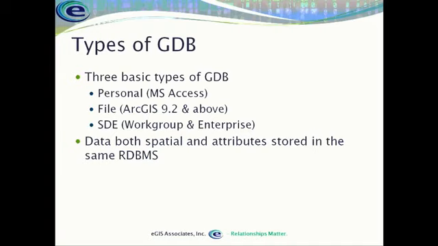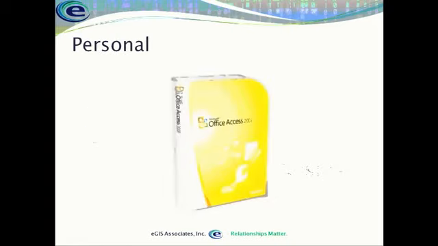And then there's the SDE geodatabase, and it comes in a couple of different flavors itself. We have Workgroup and Enterprise, and recently they've added the personal SDE geodatabase. Okay. All of these can store spatial and attribute data in an RDBMS. It can store all the other things that we've talked about within these in some form or fashion. So let's look at the specifics of these three types.